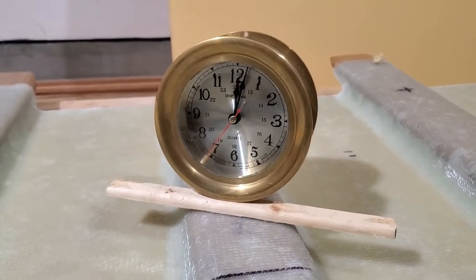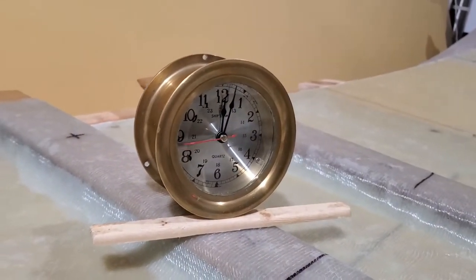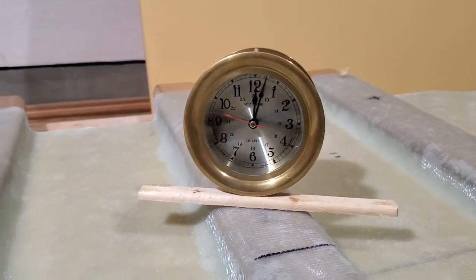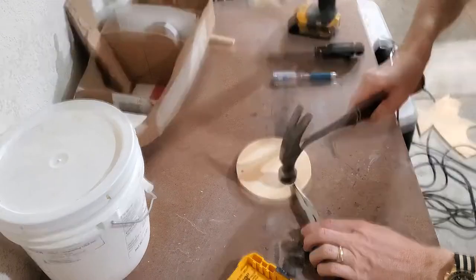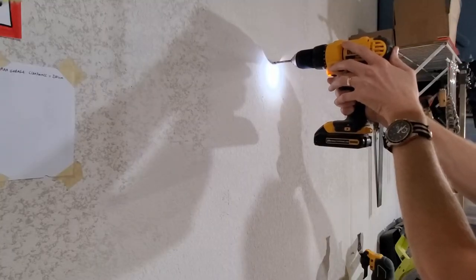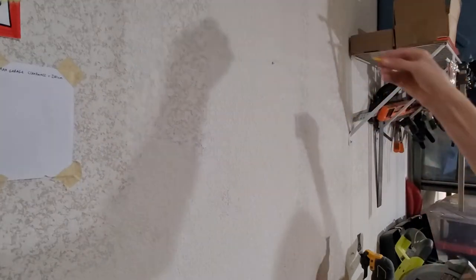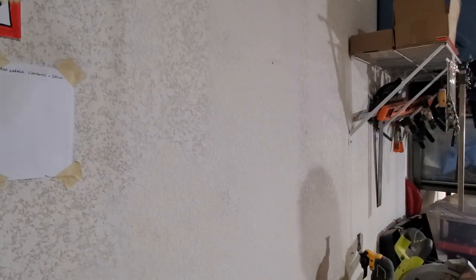There's not much that's going to be traditional on this boat, but I couldn't help picking up a classic brass ship's clock. I picked this up on eBay — it was $50, and then after taxes and shipping it was $67. I think it'll be really nice to have this one piece on a bulkhead. I figure it might be a year before this boat's finished, so this should be on a wall instead of in some drawer somewhere.